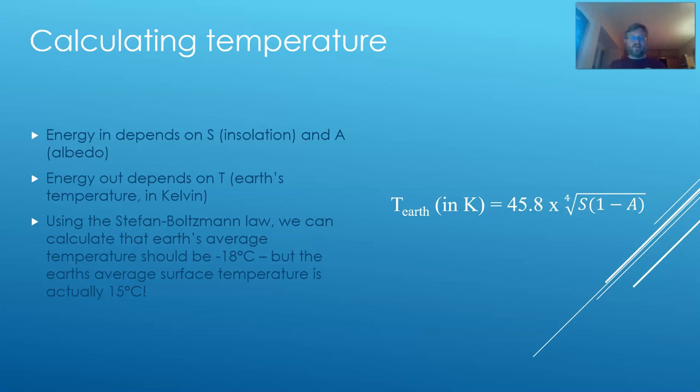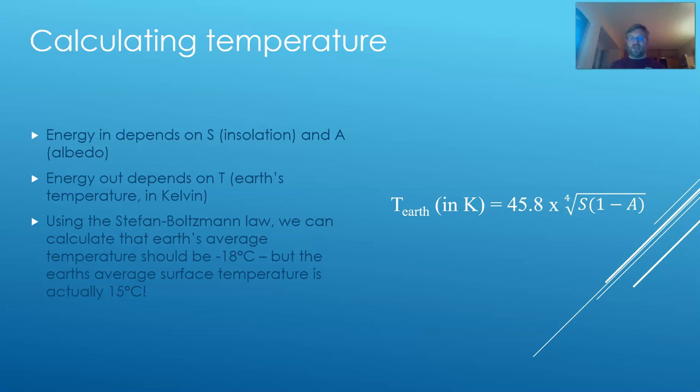So the temperature of the Earth in Kelvin is going to be a function of, first, S, which represents insolation. That's solar energy, I think that's why they call it S, right? So it's a function of the energy you're getting, and your albedo, which reduces that energy by a percent based on how much is just getting reflected off. It's not going to get absorbed by the object that you are heating. So you've got S times 1 minus A, so S times the percentage of it that's actually getting absorbed.